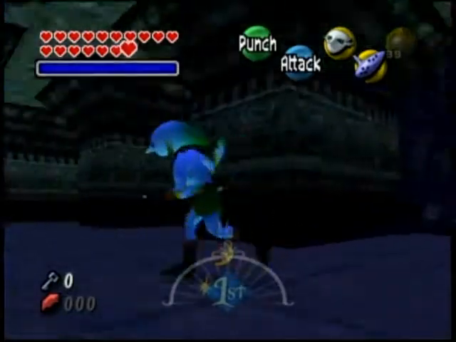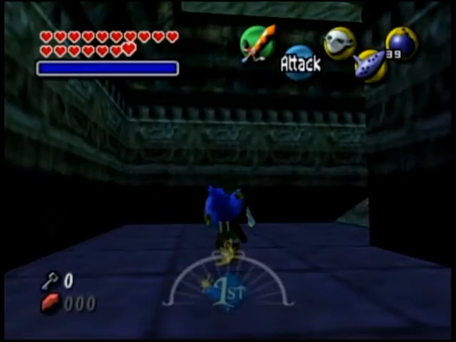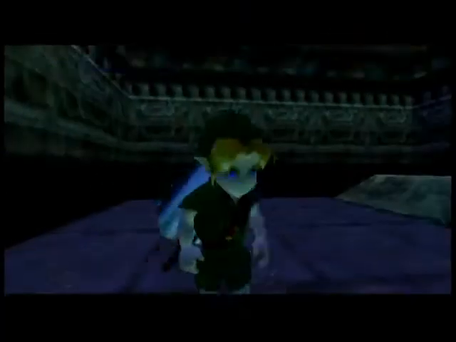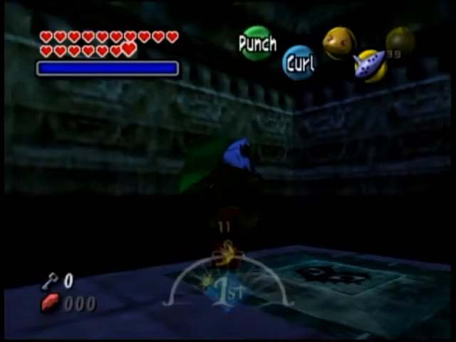And yeah, they add this little extra thing to mix it up slightly, I don't know, but it's not that hard. Just become big Goron Link to hold down this big old pressure switch, and then this door will open right here.